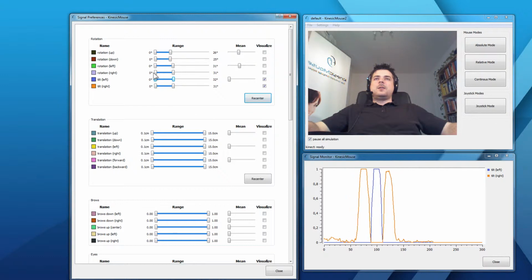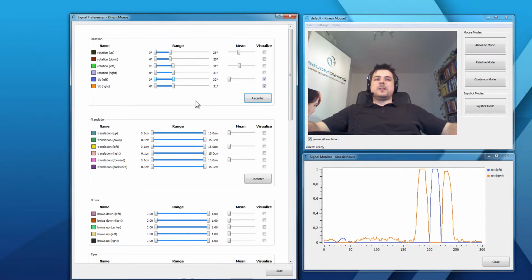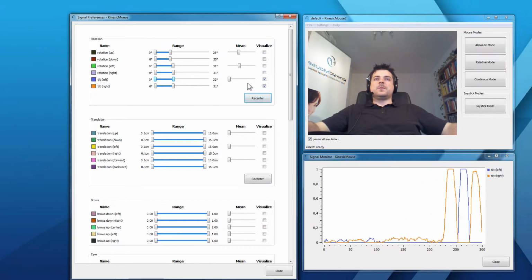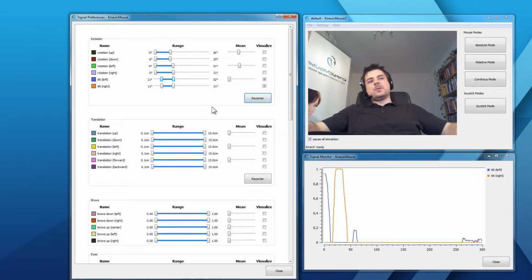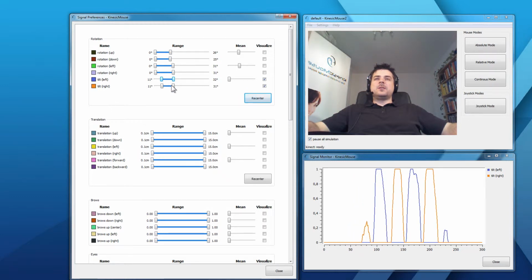Now, what are the lower bound range sliders for? With the lower bound range sliders, you can introduce some kind of dead zone. Let's check it with the tilting. As you can see now, the signal is jittering around at the zero level. If I want to introduce some dead zone at the zero position, I can increase these sliders to, let's say, about 10 degrees. Now I can tilt my head within those 10 degrees without affecting the signal. But if I move my head further to the left and to the right, I'm able to raise the signal perfectly. So by raising the lower bound, you can introduce some kind of dead zone.